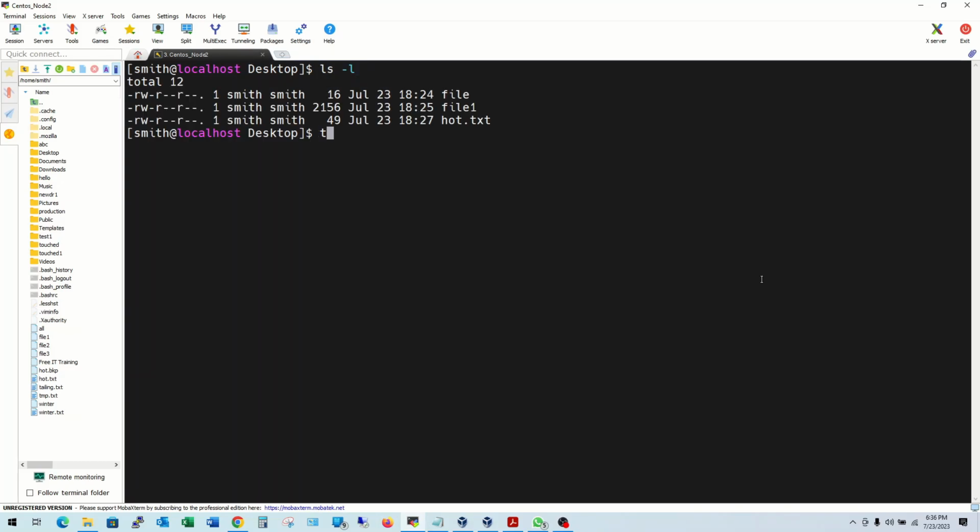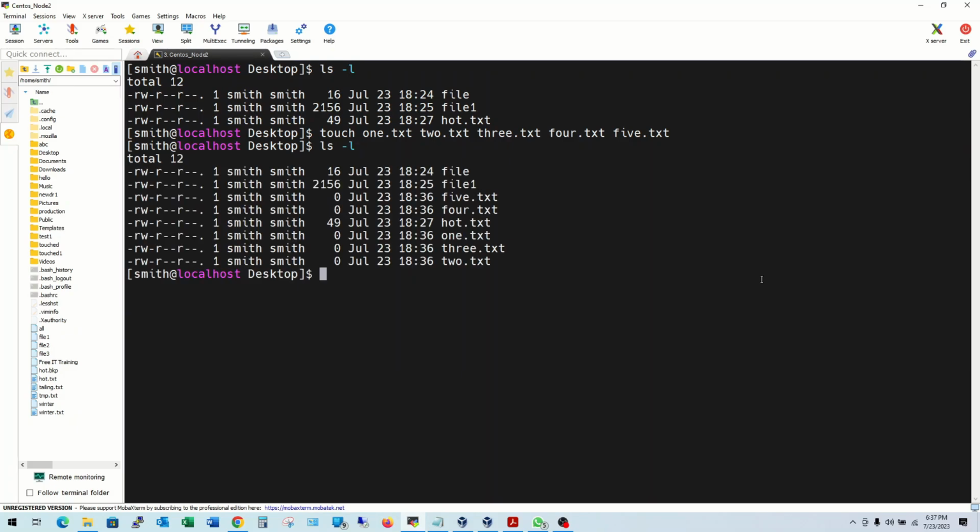If I create some files to show you how to use the rename command, I will create 4-5 files: 1.txt, 2.txt, 3.txt, 4.txt, 5.txt. If I check the listing, it will show me the 5 files I just created.